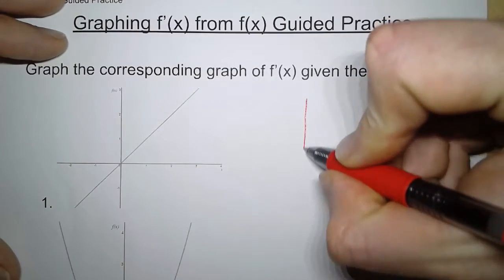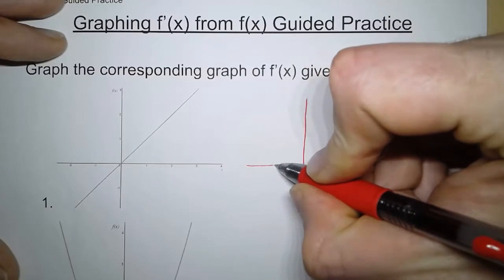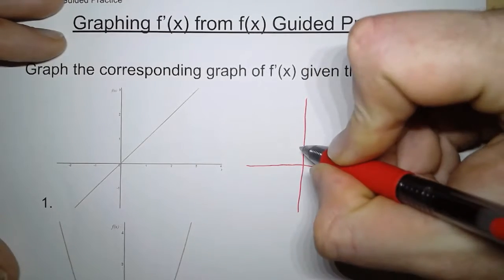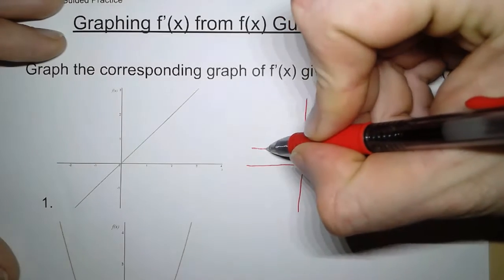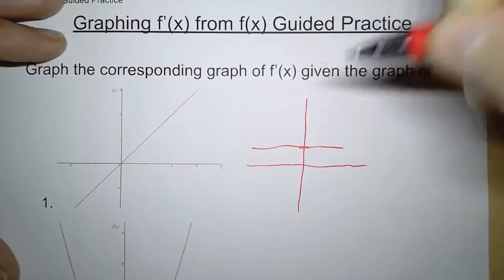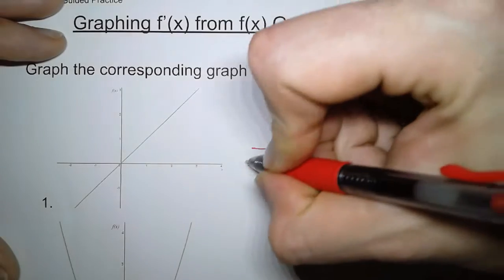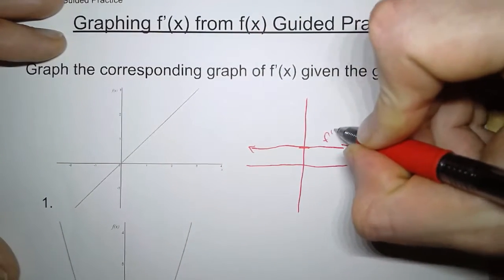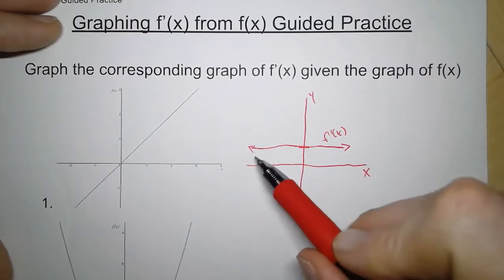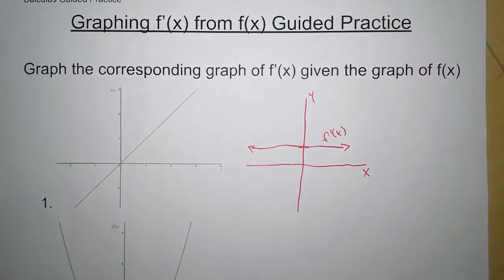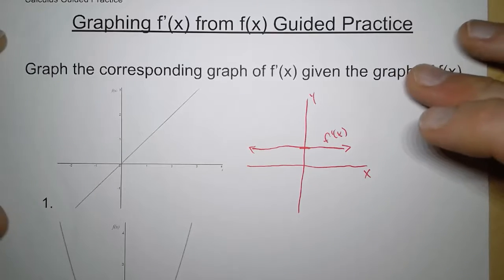So over here, I can sketch out my graph of the derivative. And really, all I need to do is label this one spot on the y-axis. And so there's my graph of f prime of x. There's y, and there's x. There's really no other distinguishing point that I need to make note of. And so we have just a simple horizontal line there.